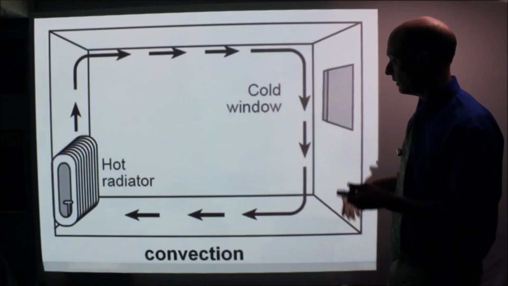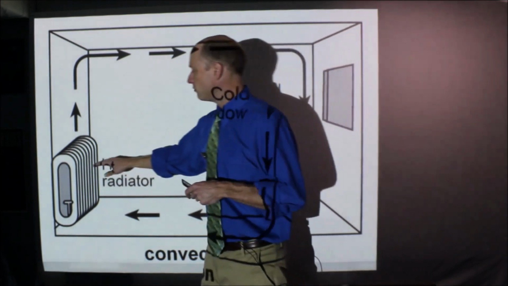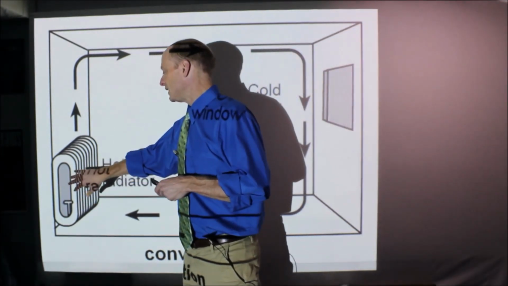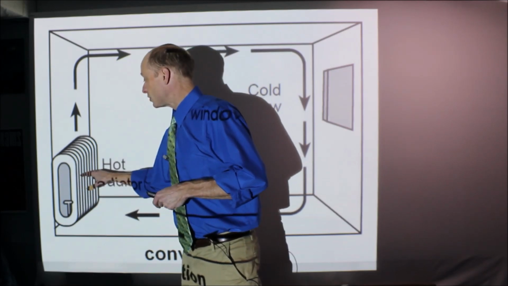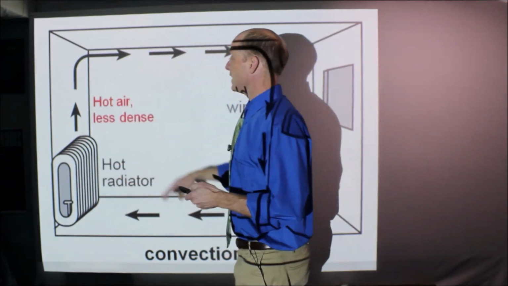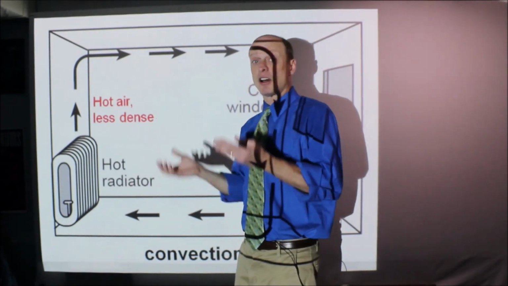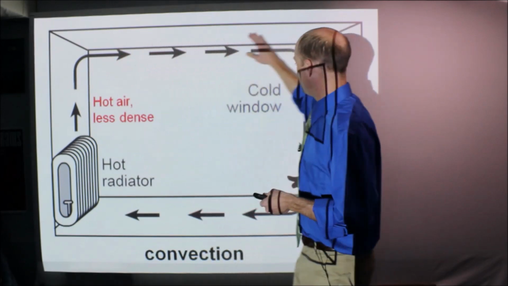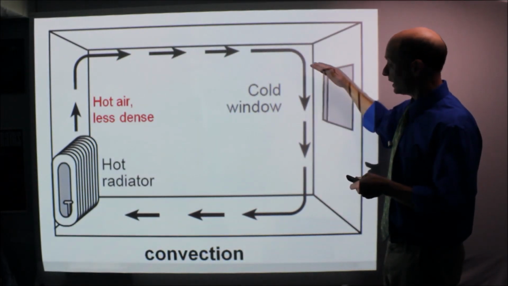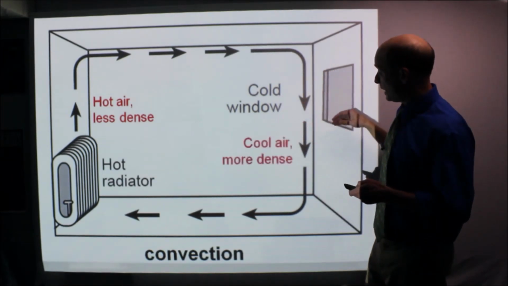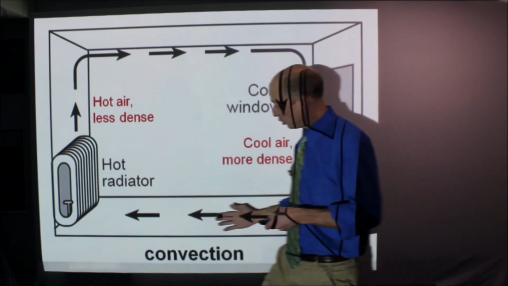Let's have some other examples of it. I like this one. This is also showing convection. You have a radiator in the wintertime that heats a room. It gets really hot, and then the air touching it gets hotter. It will expand because it becomes less dense, and that causes it to rise. So the hot air rises and moves along the ceiling. This diagram has a cold window here. So here, the air touching this is cooling. Cool air is more dense, so that will sink to the ground, and then it gets pulled back this way.